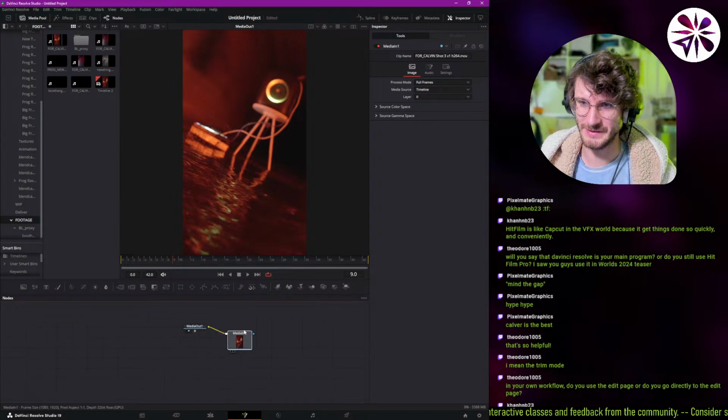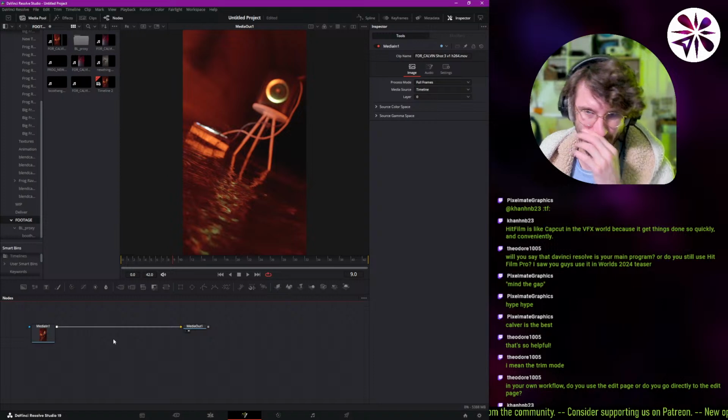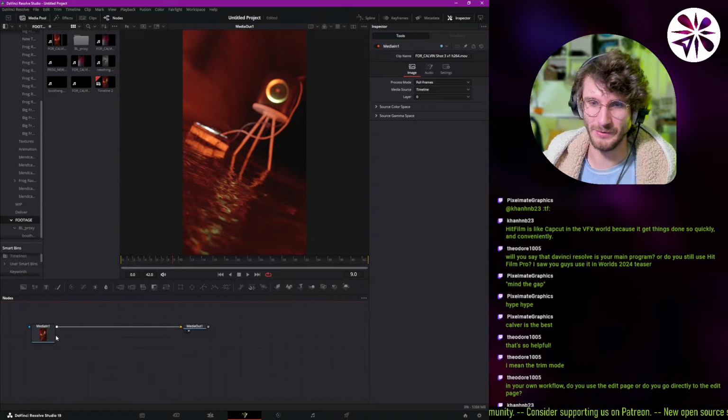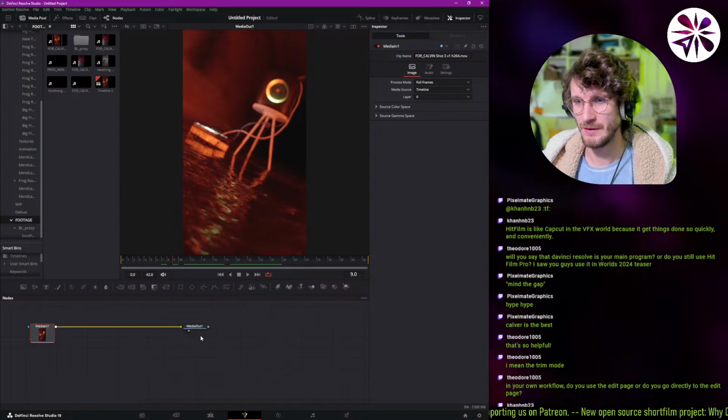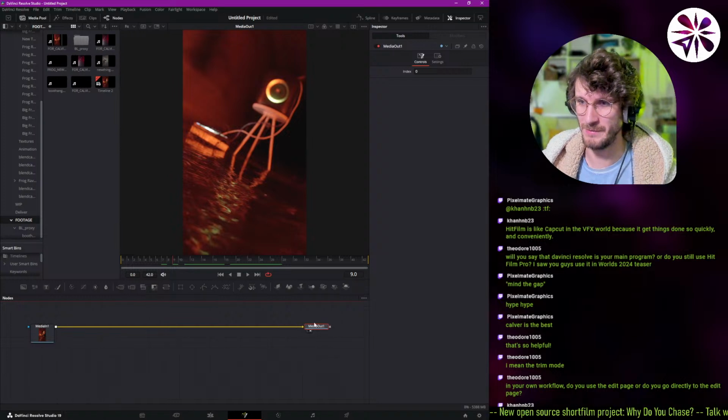You have these little boxes that can be anywhere in the space, and they connect with pipes to each other. So right now we have a very simple setup. We only have the media in, which is the clip in the edit page, connecting to the media out, which is basically the final image.